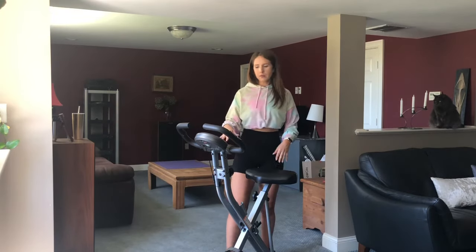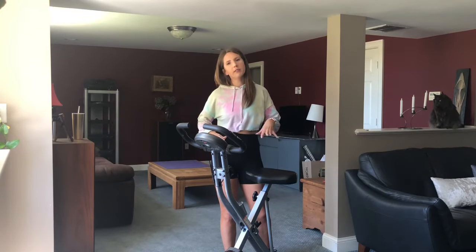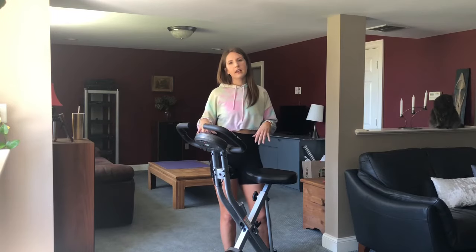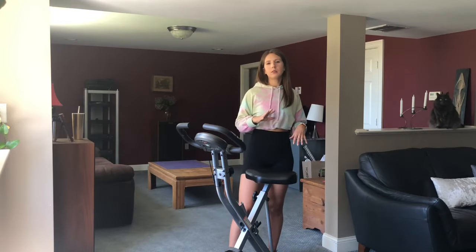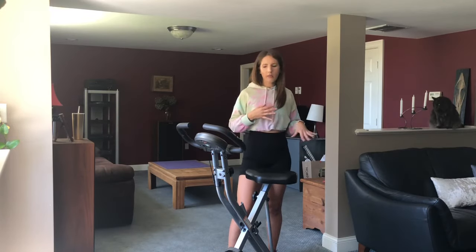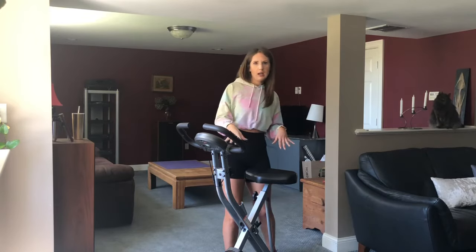It has wheels on the front, so those are easy on wood surfaces. On carpet, I notice it's just a little bit harder to move around, but it's nice if you want something to be able to move around, like to put in the closet and all that. So what we're gonna do is go over the monitor next.